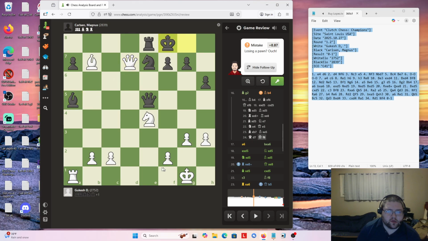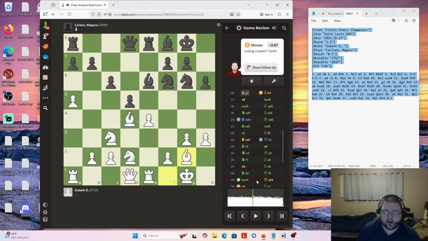Let's see, white has 1, 2, 3, 4, 5 pawns. Black has 4 pawns. Okay. That was 1, 2, 3, 4, 5, 6, 7, 8, 9 full moves, which is really 18 moves. All right, let's see what actually happened.